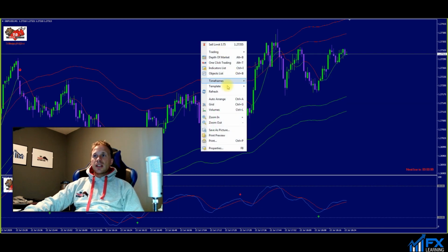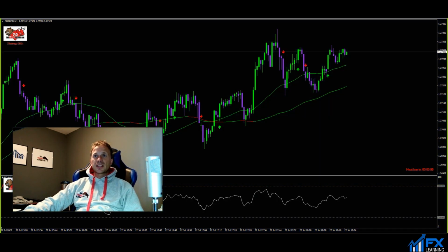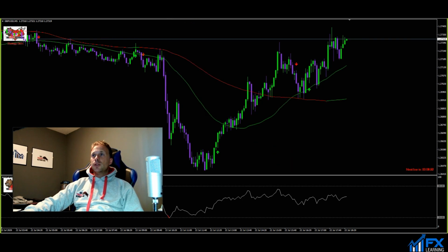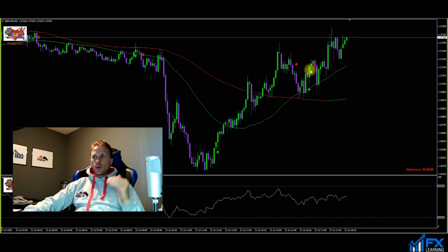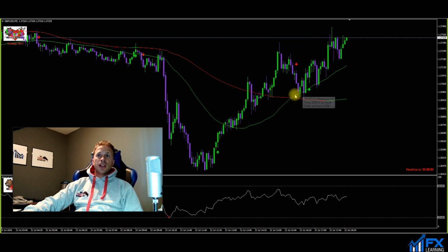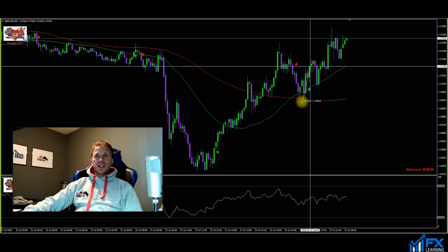I was trading the Bend strategy, in fact, on the 5-minute charts. It was this beautiful setup just here. If you know me, when I trade the Bend strategy, I always get in on the first arrow with the trend. So this one here, as you can see, we had a crossover. The BD line has started to turn green, and I just had my stop loss below this zone here.